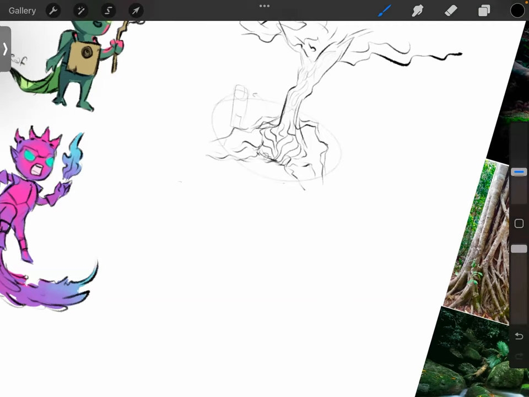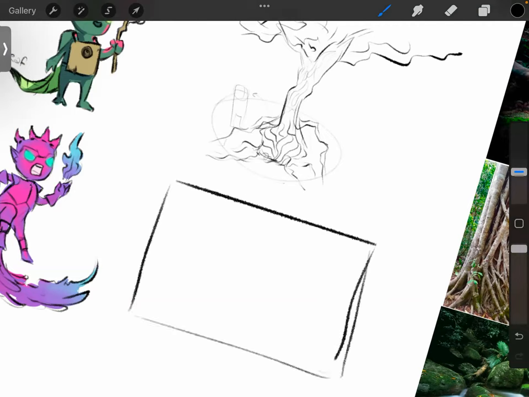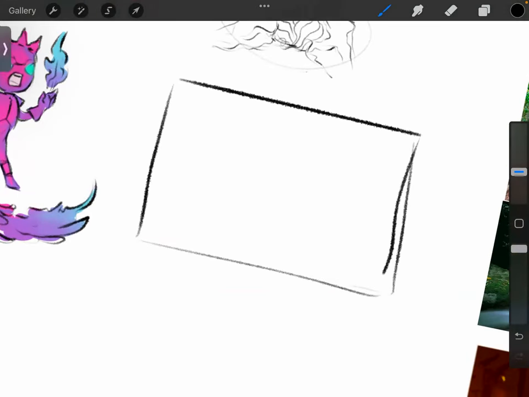So you could start by creating thumbnails. Thumbnails are a fast way to go for key shots. The key shots that I showed you in the presentation before are of course rendered, because they take many days to finish, but we're just going to go with a sketch. The initial sketch could be a tree. I want to focus on the roots and not on the actual tree. So it could be a shot like this.